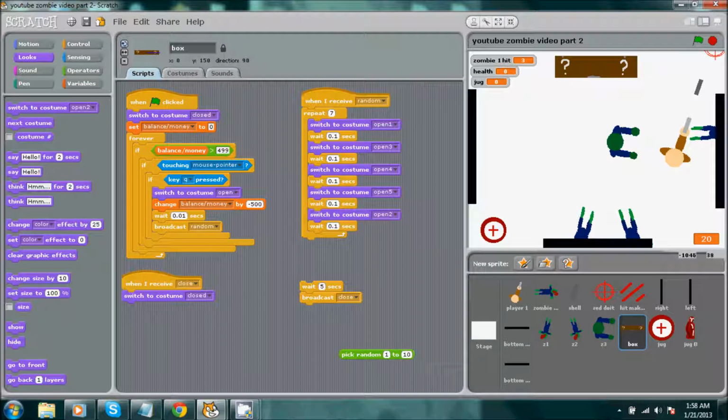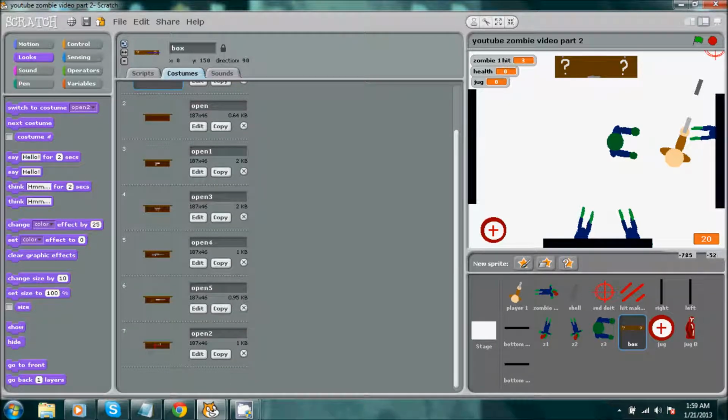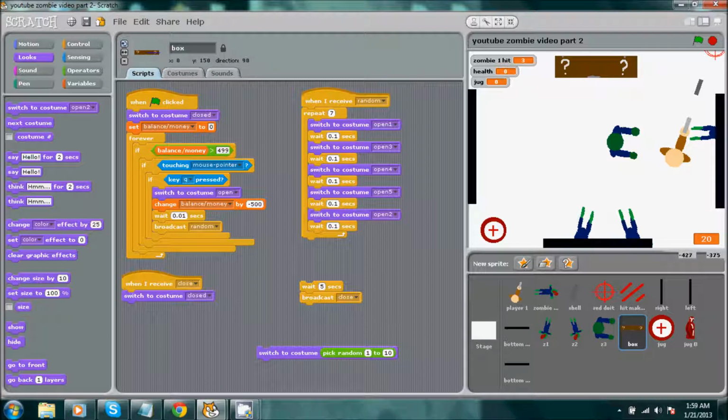So go to looks, and you want to get this right here. Switch custom to costume, switch costume to, and we're going to put it from. Now we don't want this costume nor this one. All we want and what we're focusing on here is 3 and 7. So in order to get to 3 and 7, all you have to do is simply type in 3 and over here 7.